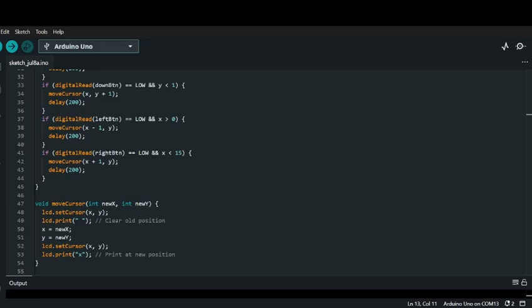And then it updates the x and y variables to the new coordinates and prints X at the new position. So in summary, this code creates a simple interface for moving a cursor represented by X on a 16 by 2 LCD display using 4 buttons.